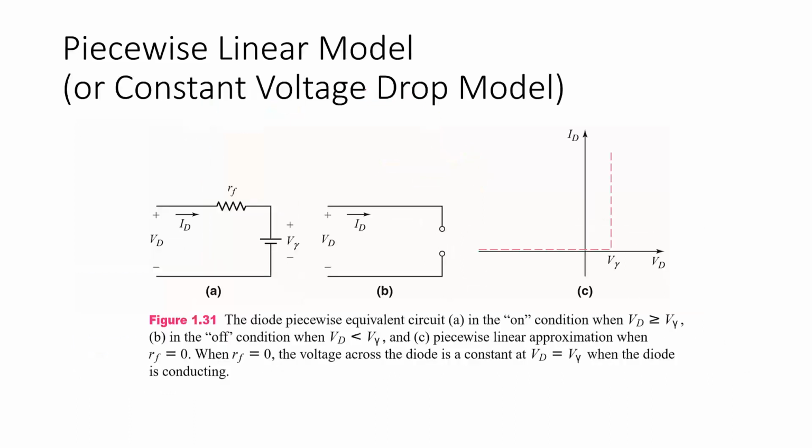But if you want to include a piecewise linear model, now we will have to replace the diode depending on what is important for the diode model. Either it is a voltage source to include the threshold voltage, the forward voltage, and the resistor when it turns on. Now if you look at this slide, these terms here are slightly different. It writes here RF for the forward resistance, because this comes from a different textbook.